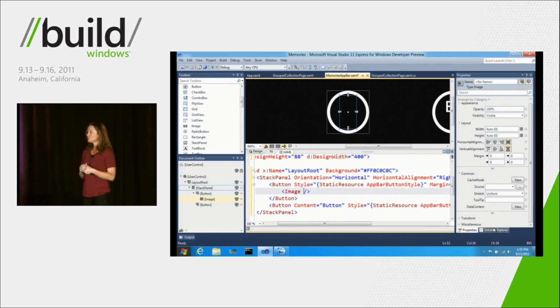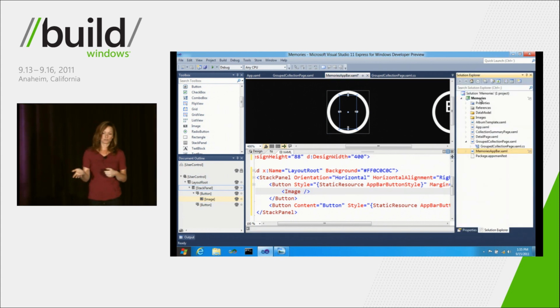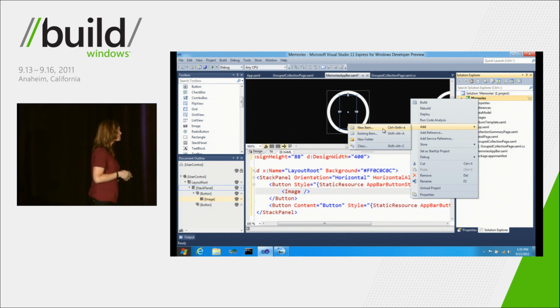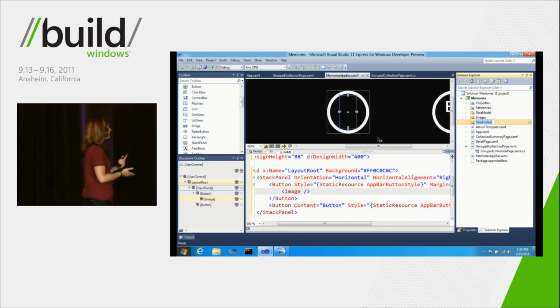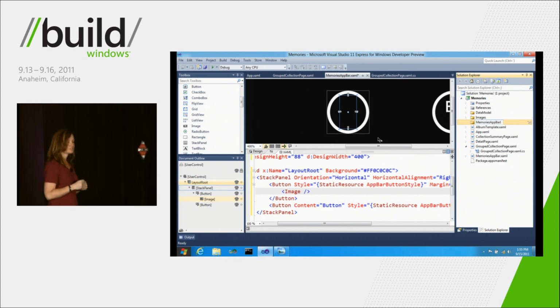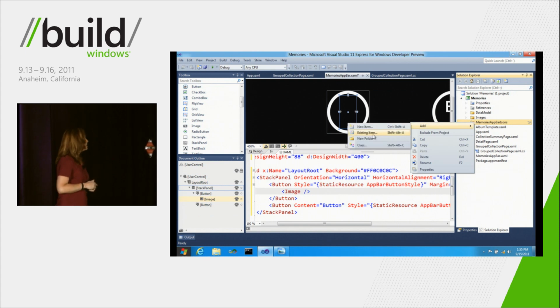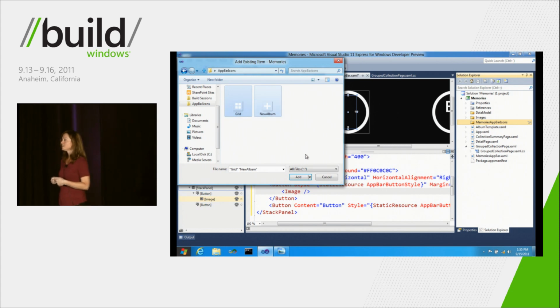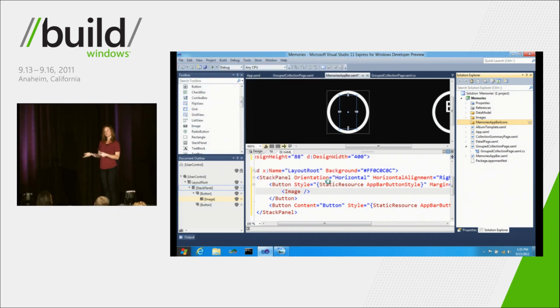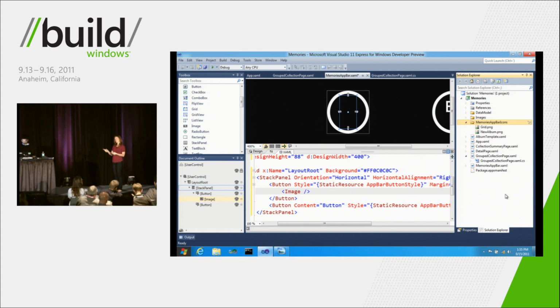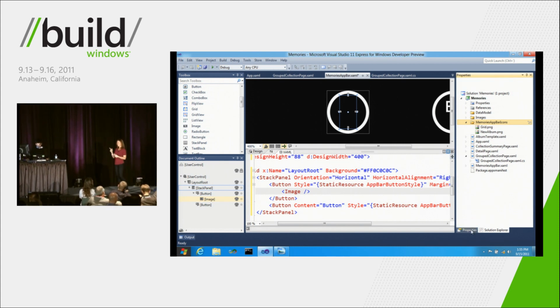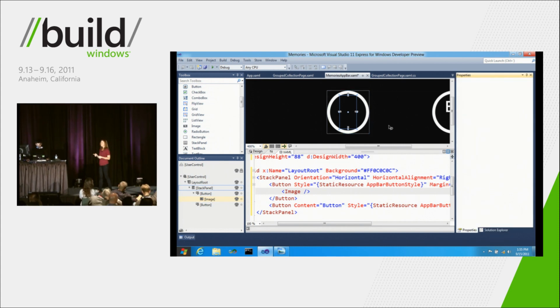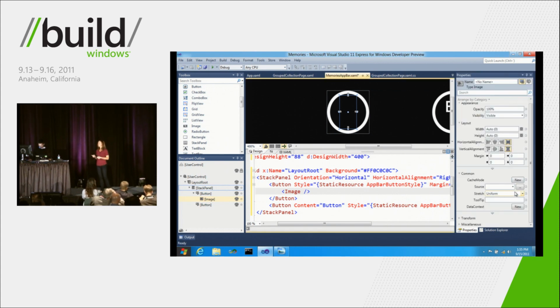So we're going to go over to the Solution Explorer, and we'll add a folder that we're going to put our images in. So that's just right-click, new folder. And then once we have the folder that we want to use, give it a name, we're going to go ahead and grab some images that our designer created for us. So we'll use add existing item, go find the images that we want to use, and simply add them to the project. Now once they're in the project, they'll show up in the source dropdown so that we can apply it to the button, or to the image. So we'll select the image, choose the source, and select it.